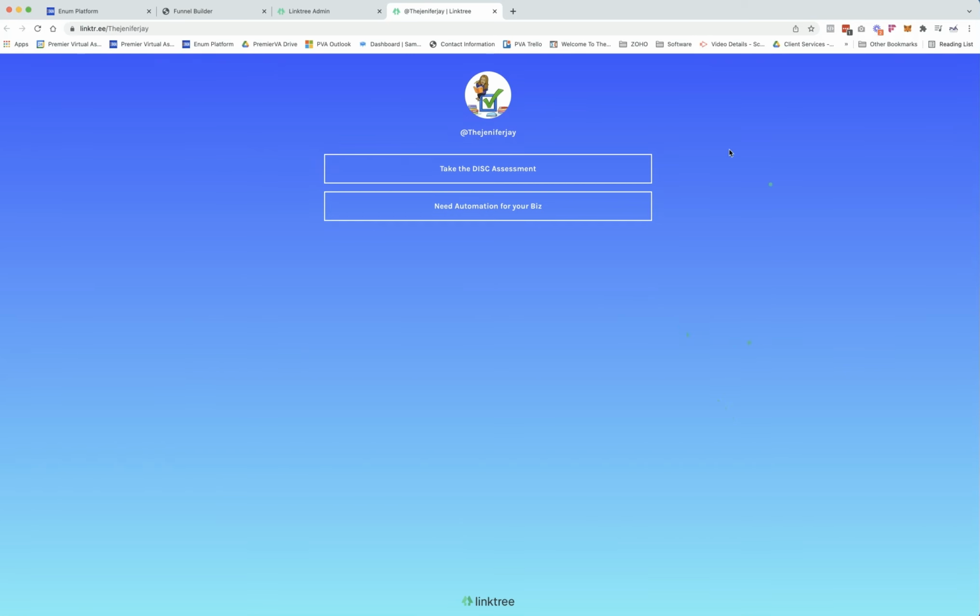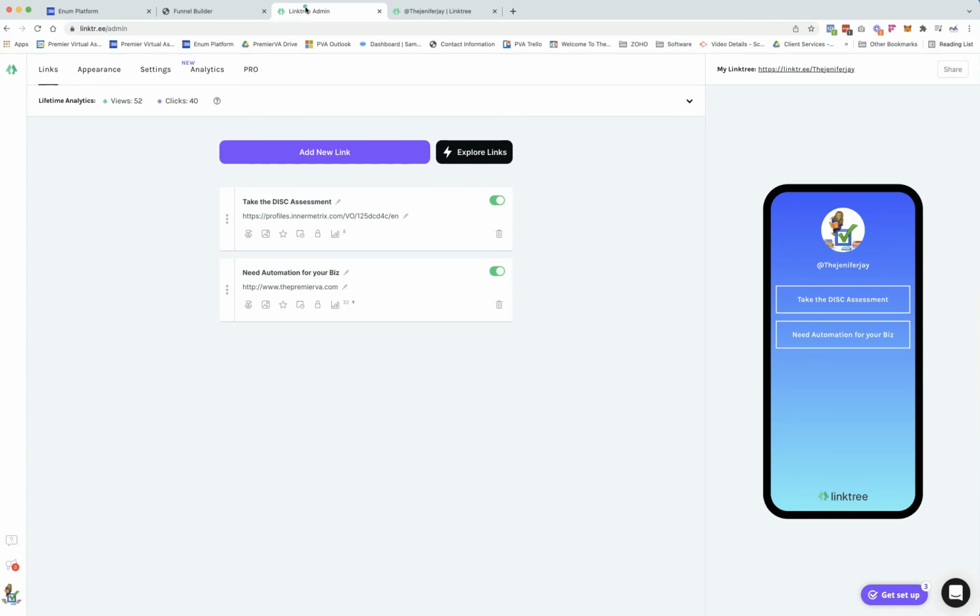All right. So what you see is the circle, you see the name, and then you see the links right here, right? And if we look at the back of it, this is what it looks like in the back end, and it's super easy to just make another link. You could just click right here and say add new link. And then, of course, they have their appearance settings, and analytics is new. So it tells you how many views you got versus how many clicks you got. All right. But my thing is, why use Linktree when I can have everything in one software, right?